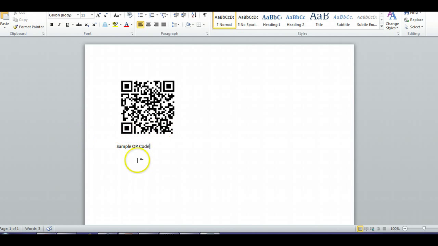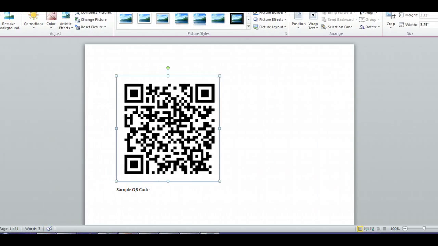So I like to just give myself a little reminder of what that QR code really represents. I made the QR code a little bit larger so that it was a little bit easier to scan.